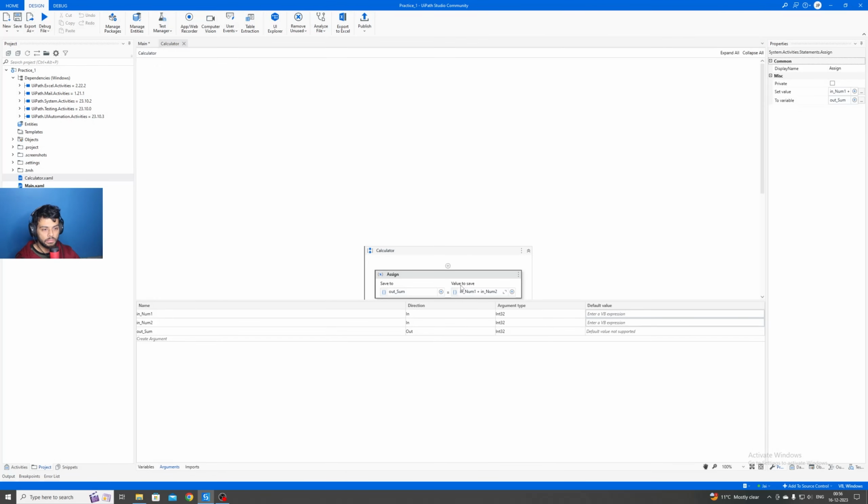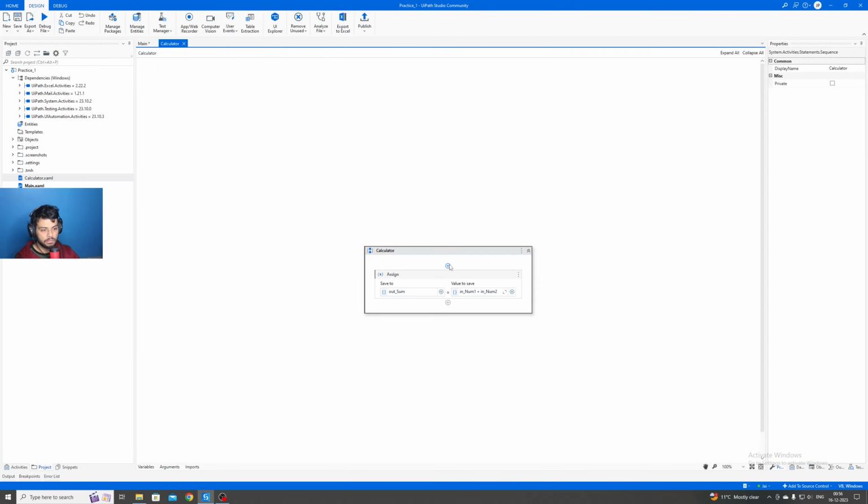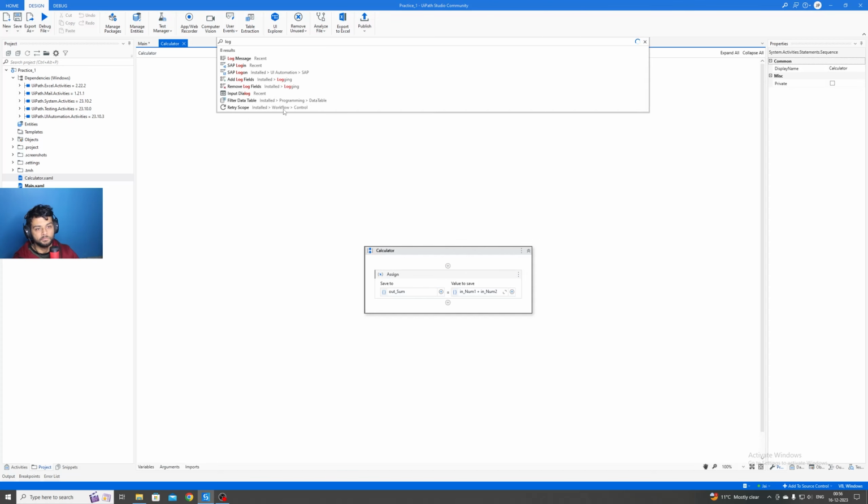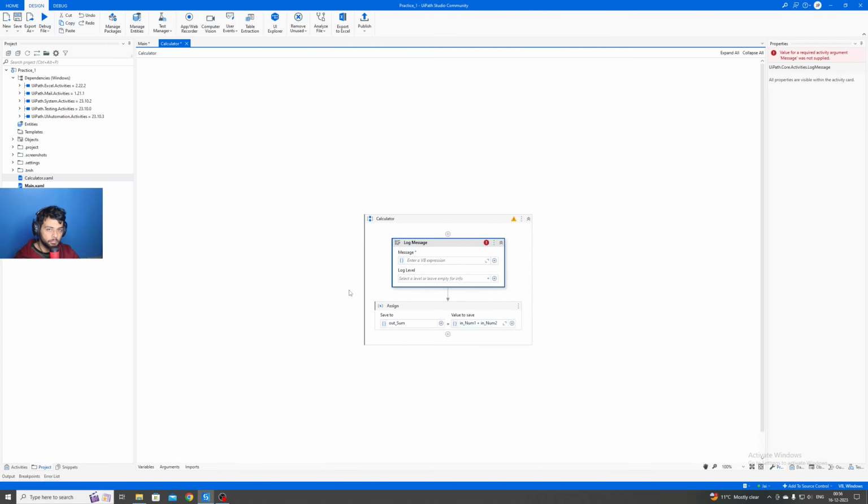Let's open this. Let's minimize this. Just to get a very clear picture out of arguments, I'm using these log message activities, right? And it's a good practice whenever you are developing any workflow or any project to use as many log message activities as possible, so that you get a clear picture of what is happening in the output section. Okay, and it helps in rectifying or mitigating the scenario as well if you get any errors, right?